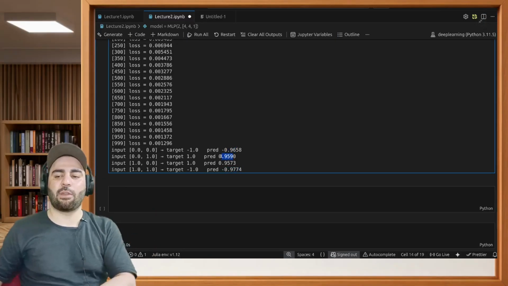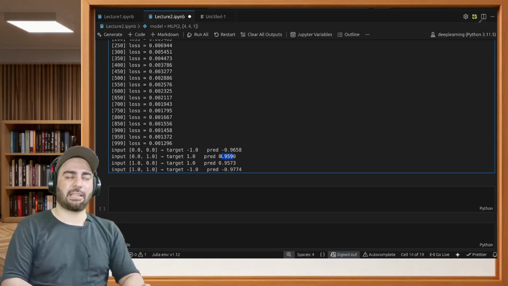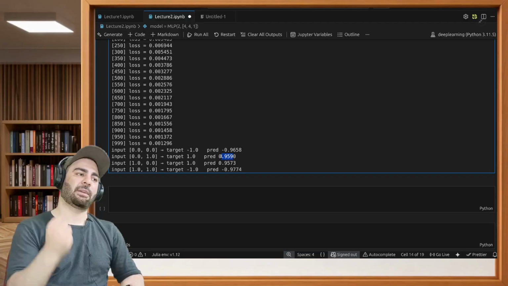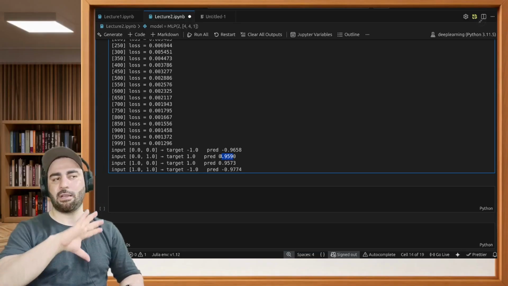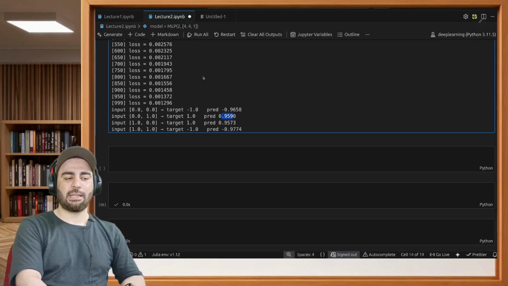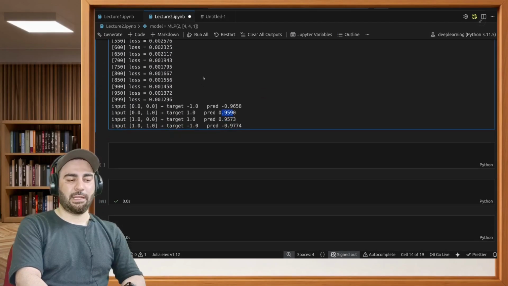Okay, I think this is what we have trained. We have trained our first network. The case that we had is XOR cannot be modeled by a single perceptron. If you have a perceptron, you cannot model the XOR function by this. Now we use a multi-layer perceptron, and you saw that it can easily model this XOR function.